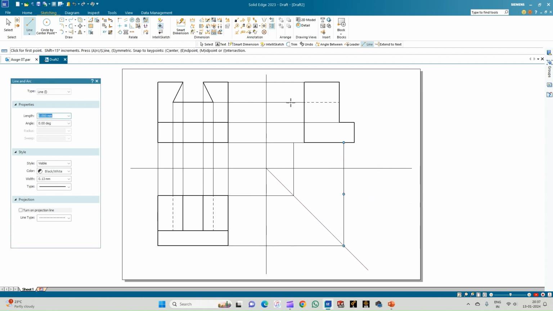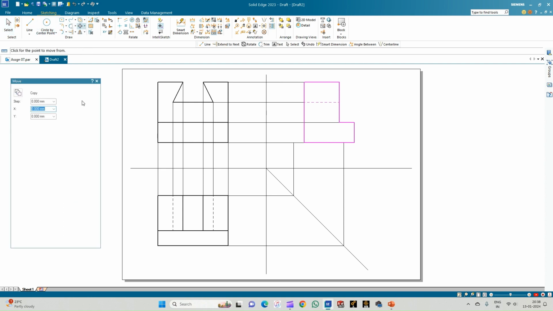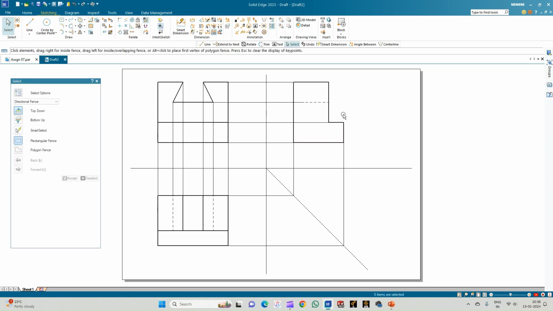Now you can see that you have to adjust this side view to this extreme point. For that, let me select the side view and select the move option, ensure the copy is off, select the extreme bottom left corner of the object and place it on the end point of this projector. You can see that it is adjusted accordingly.